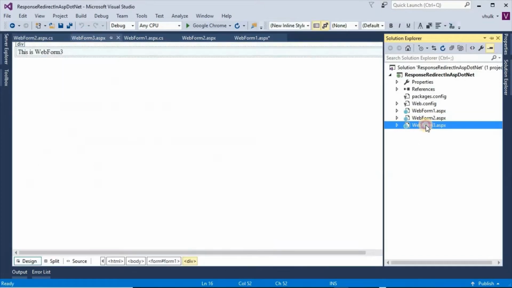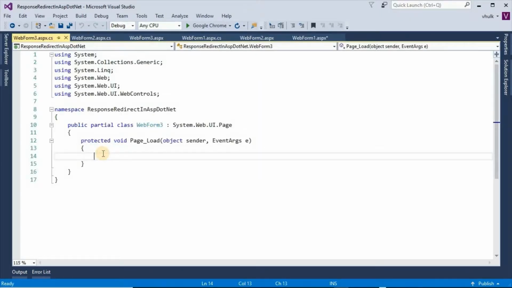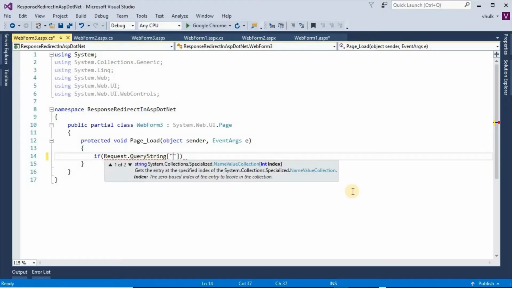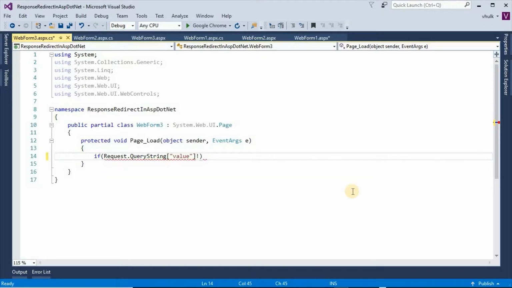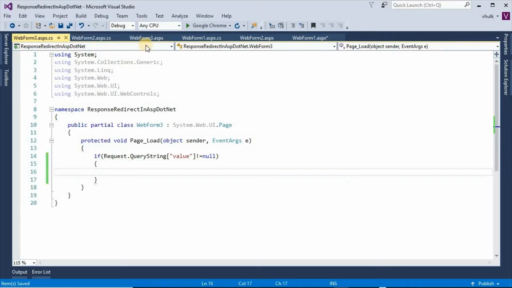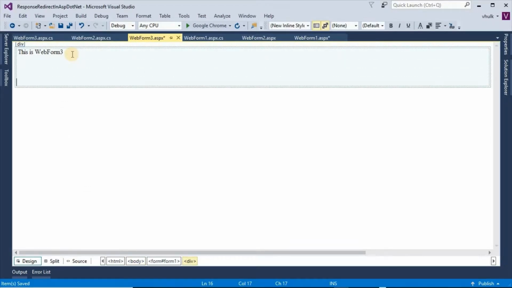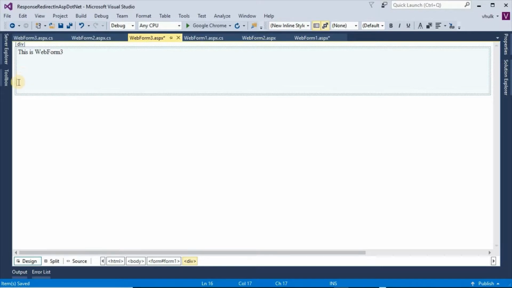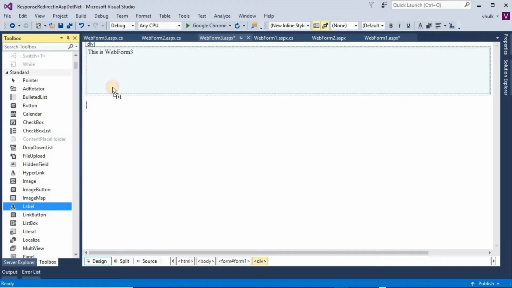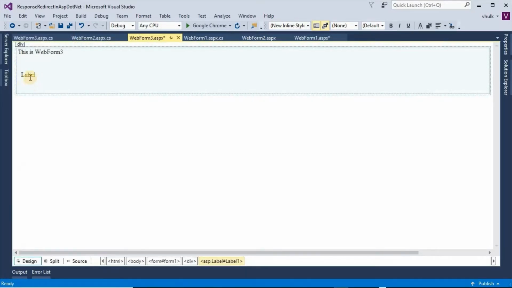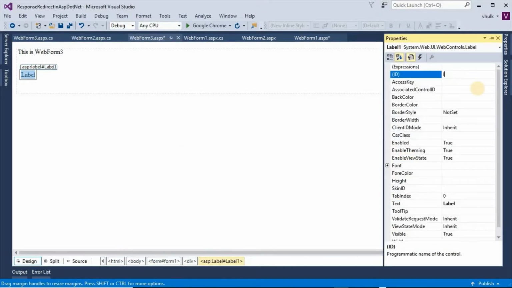and in webform3, in the page load event, here we will take a label with id lblcheck, text blank.